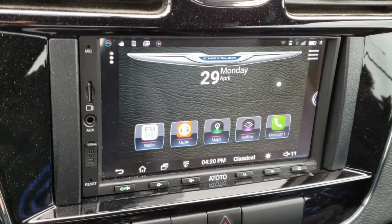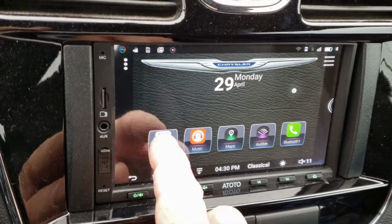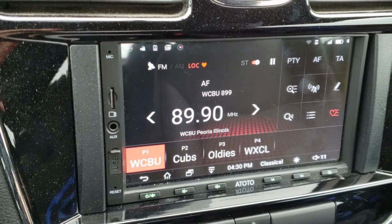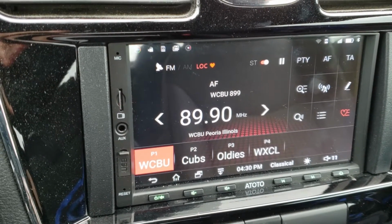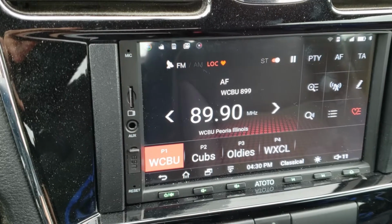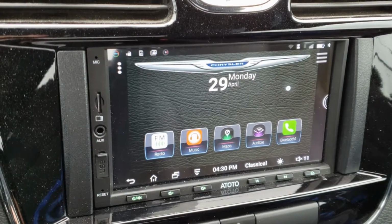I have a small set of favorite radio stations, and I like how I can customize the names on the radio buttons. Don't know if you can read them from the glare here. Oh, you can. Good. The middle one there I've labeled Cubs. It's the local ESPN station, so you can guess what I listen to on that. And you can call them by call letters. You can give them names. So there's an oldie station in town, and then public radio, and a country station as well. So not a whole lot of stations that I mess with there. I could add more, but at the moment, that's doing fine.